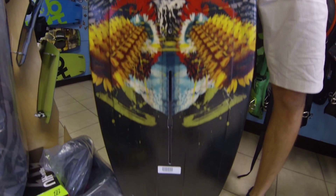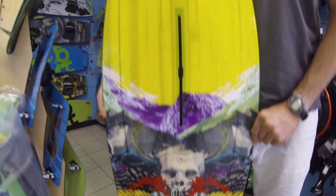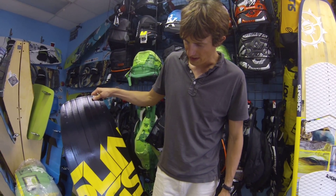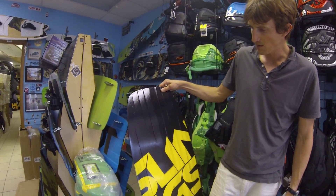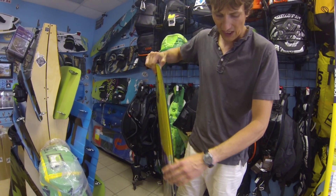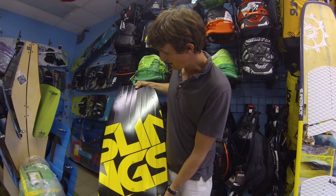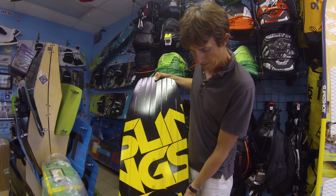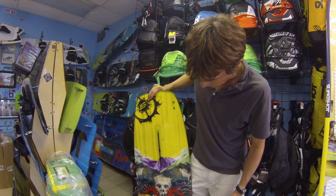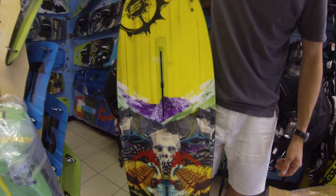New for 2015, the Asylum by Slingshot. The board is functionally exactly the same as last year as far as we can tell — same cut, same chine, same rocker, stiffness, everything is the same. Just killer graphics. I love that the yellow and black pop on the bottom. If this thing flips over with your straps down, you'll definitely be able to find it. And then the skull, kind of trippy art on the front — yeah, everything is the same on this guy.